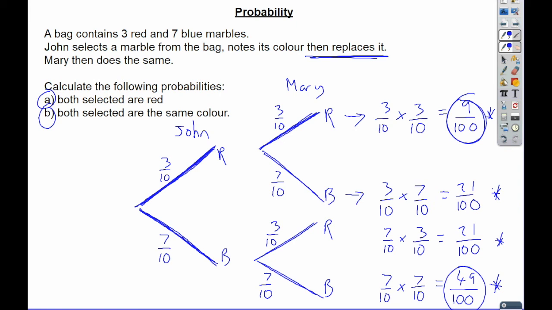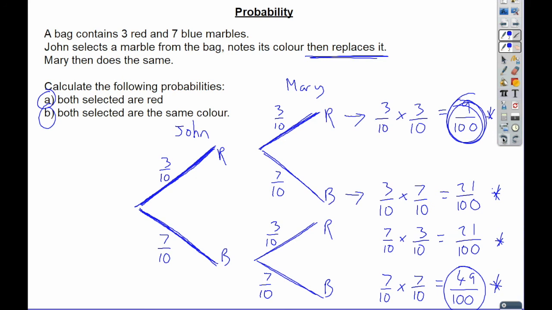Okay. Just a little hint on simplifying. When you're doing your tree diagram and your calculations, never ever simplify the fractions. Because frequently you want to add some or all of these end results together, and when you've got different denominators it is a bit harder. So the fact that you've all got the same denominator makes it a bit easier for us to do. So just a little tip there: when you're doing the tree diagram, the calculations, never ever simplify the fractions, no matter how tempting that might be for you.